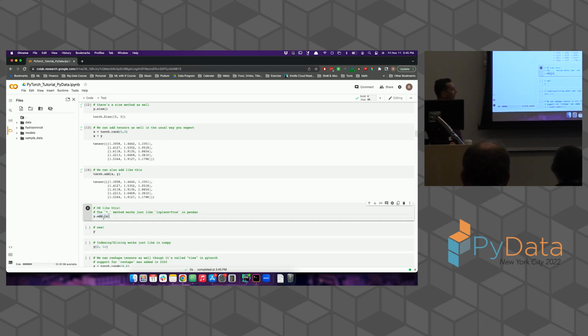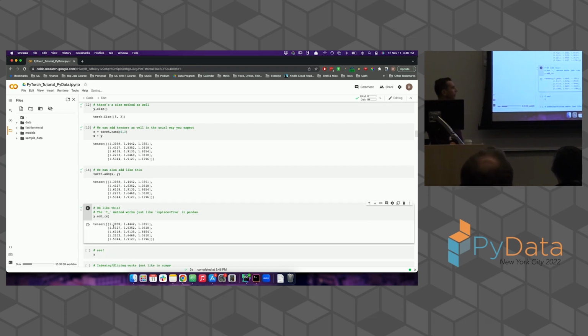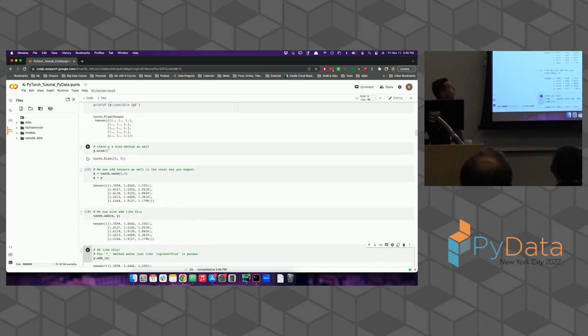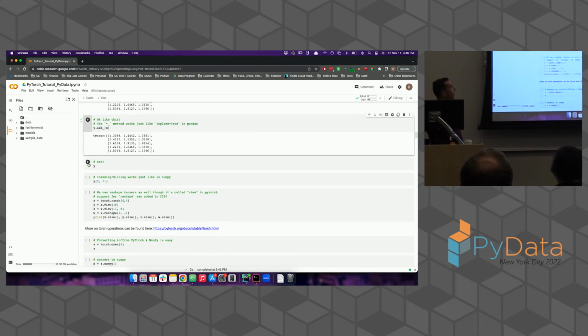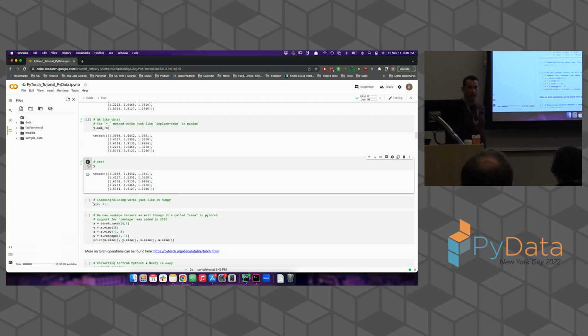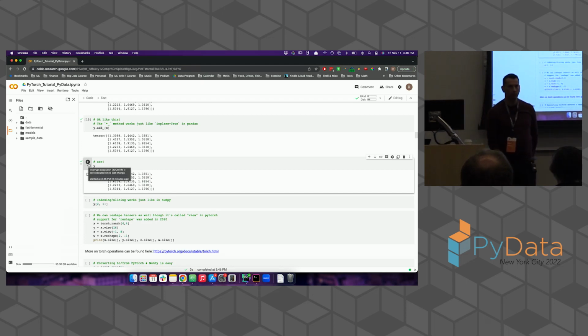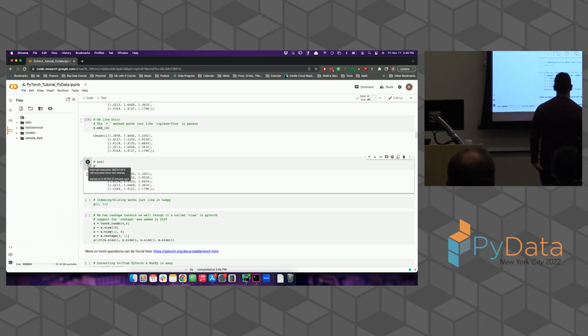The underscore in any of these methods means do it in place, very much like pandas transformations with inplace=True. So if I do y.add_, notice here that this is the value. Y originally was supposed to be all ones, so when I come here and look, y actually gets changed in place. It saves a little bit of writing, but it's very, very common to see it in PyTorch code when you're training things.